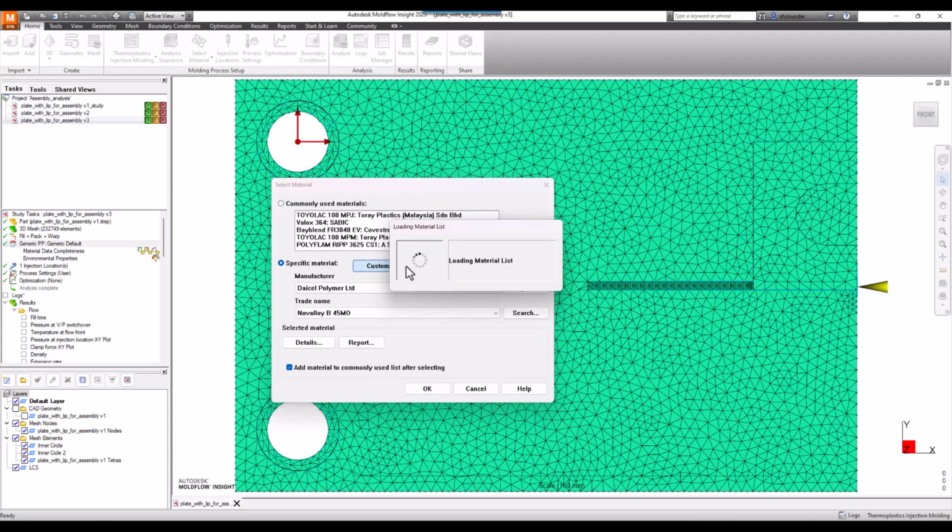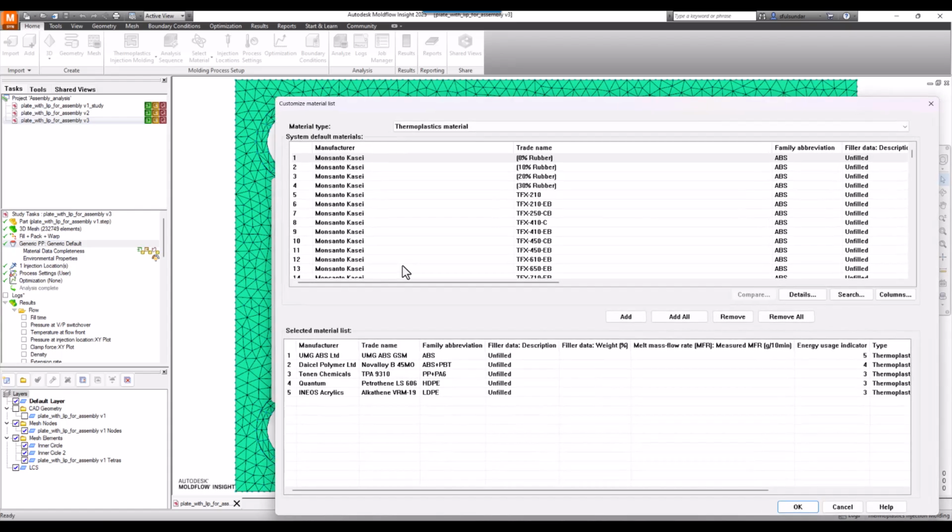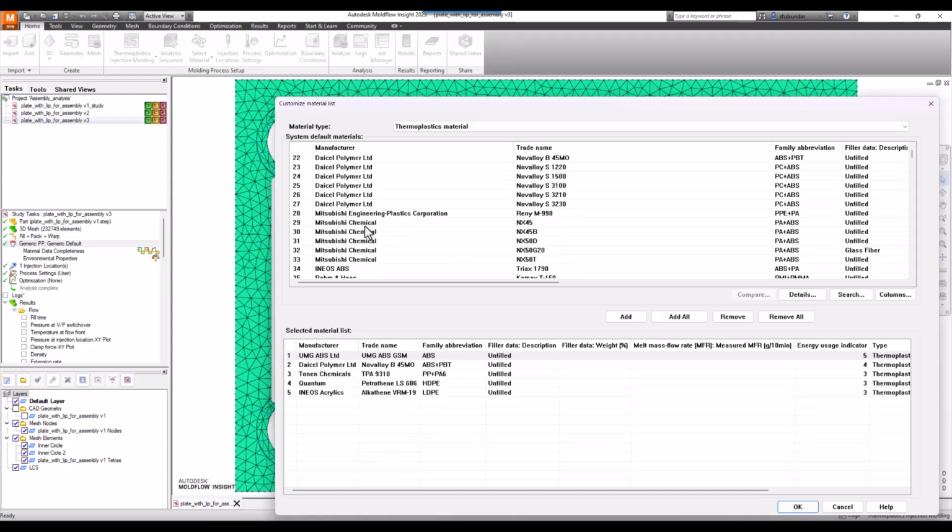Custom material list. When I click on it, it takes me to the complete material library, and now I can select the few materials which I want to use more often. So this is the material that I have selected. It's pretty easy. You just have to go and add it.